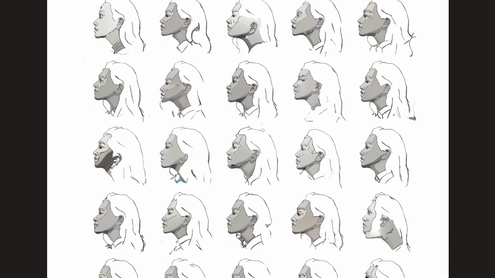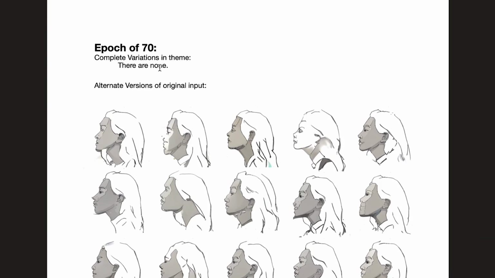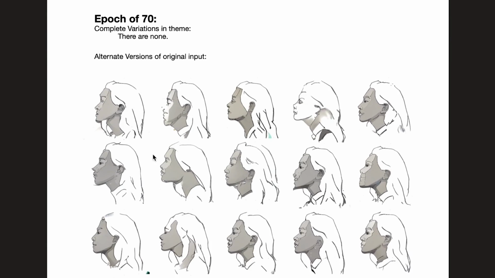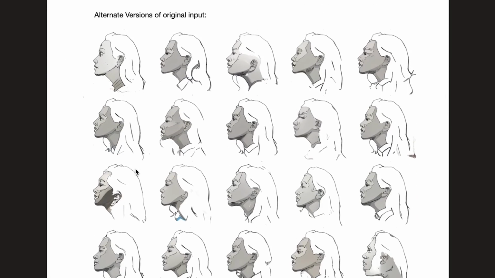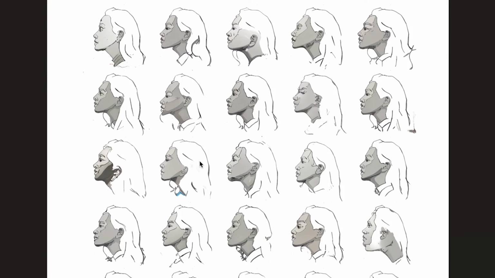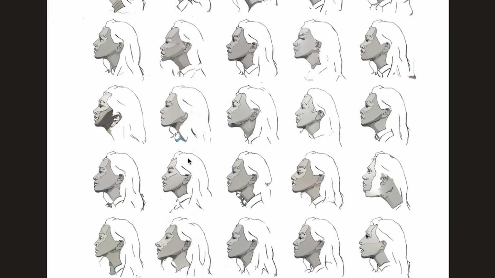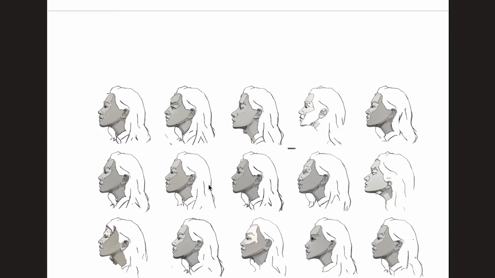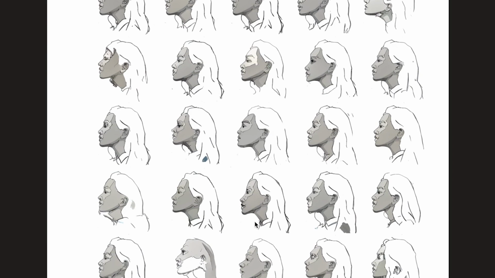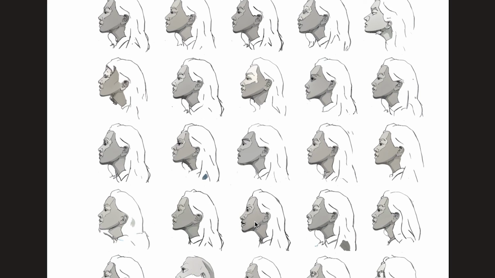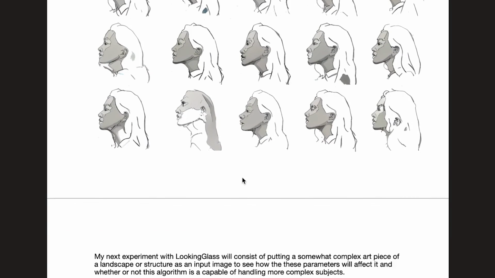losing certain details. But something to note is at 70, we had a huge amount of losses, and the details are starting to blur out. But for some reason, 80 at a high universe similarity is much more usable than 70. We still don't get any variation in theme, but the images are much more usable. There's not too much artifacting. But note that we do have a lot of losses. And those losses are mostly in that the images tend to look very, very similar. So I did omit a lot of them, but I included a lot as well.